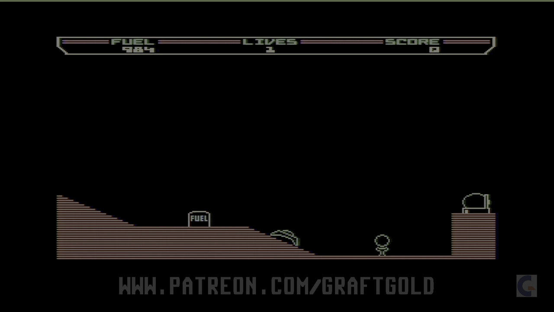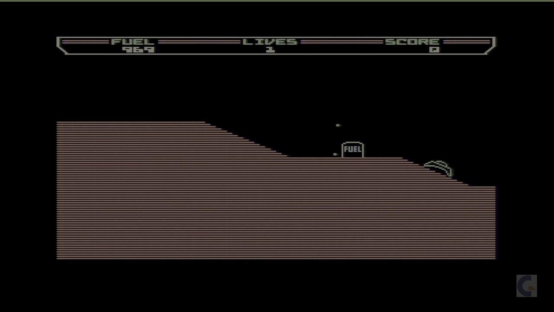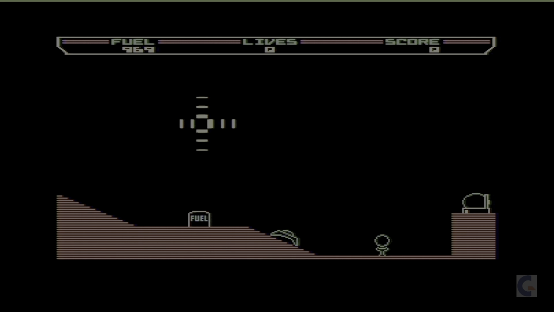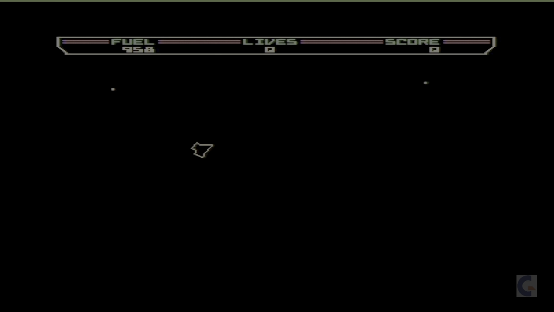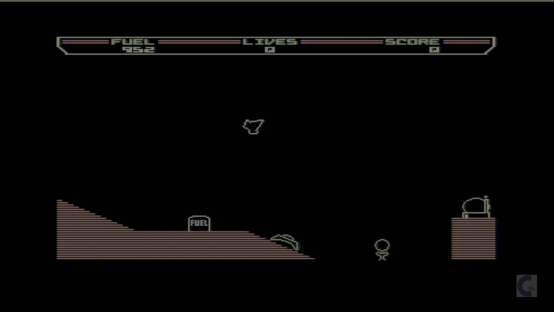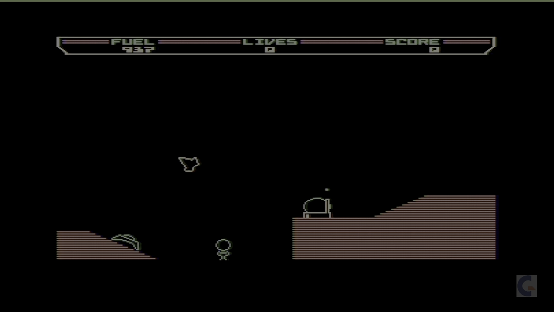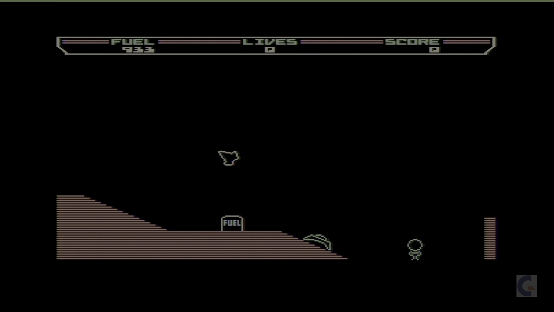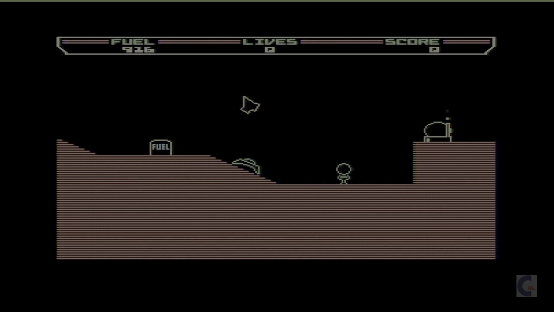Oh man, my hands are so out of coordination. Oh, no. All right. No. All right, all right. Don't fall. Go up. Ah! We're still alive.